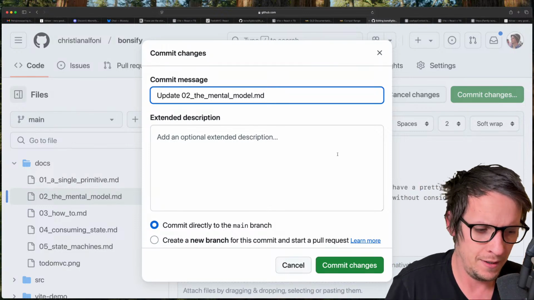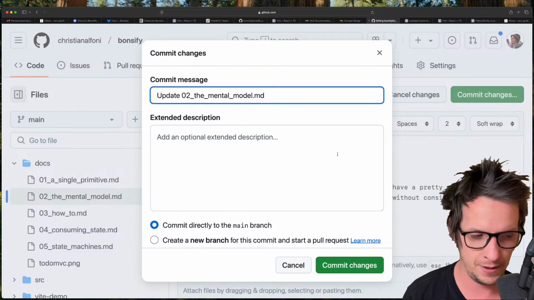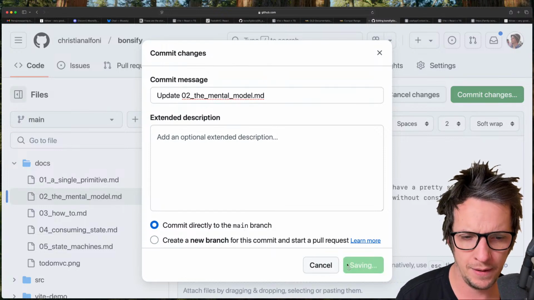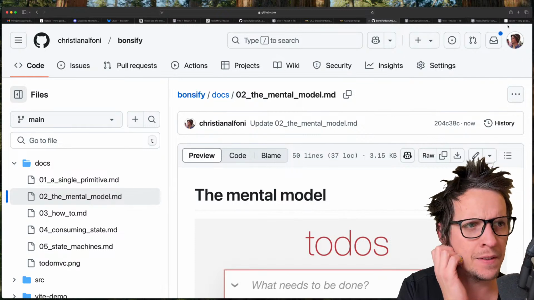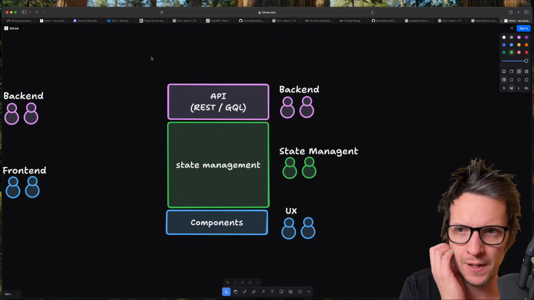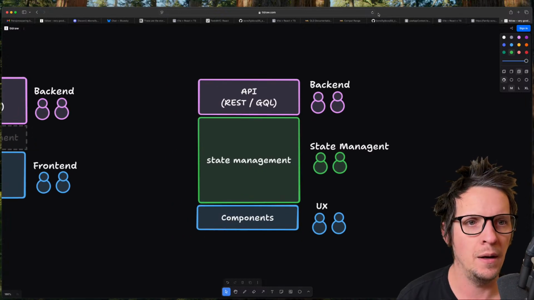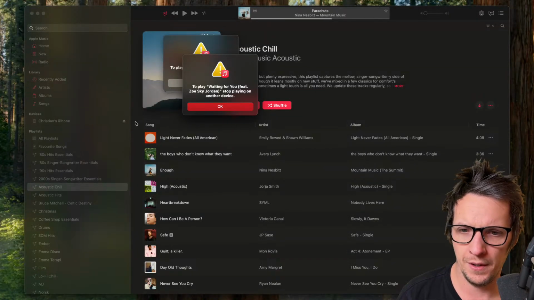It was so cold here this morning, so I thought I had put on a bunch of clothes. Anyways, commit directly. So what was I gonna say? Yeah, it's nice. It was nice just dumping these thoughts, and then we'll see what comes out of it. But I kind of wanna rather code.